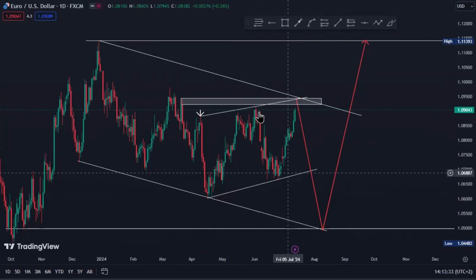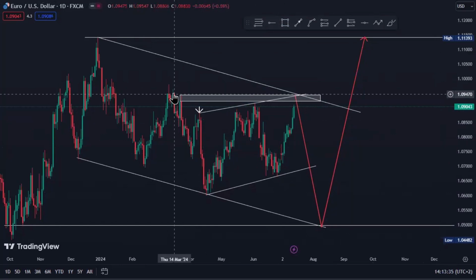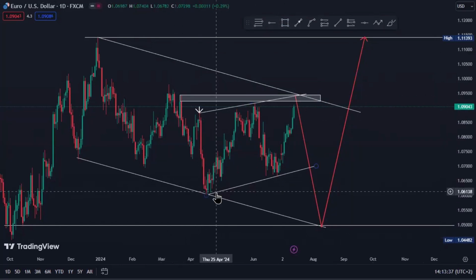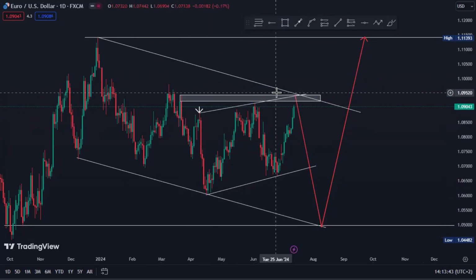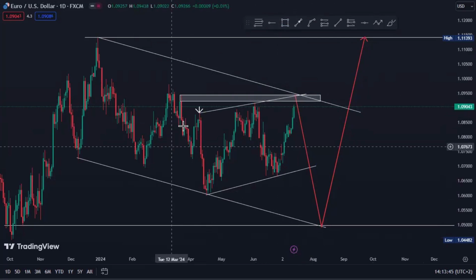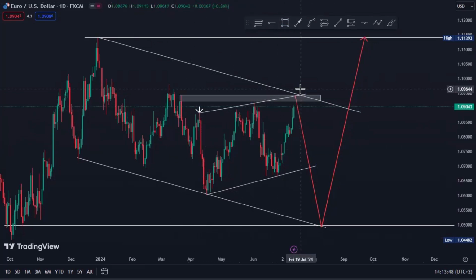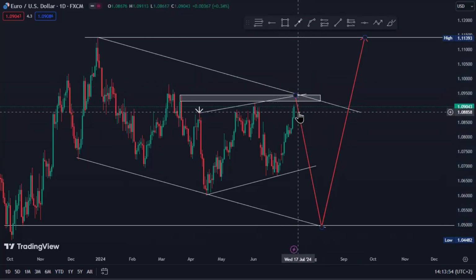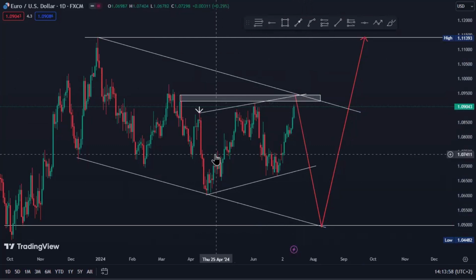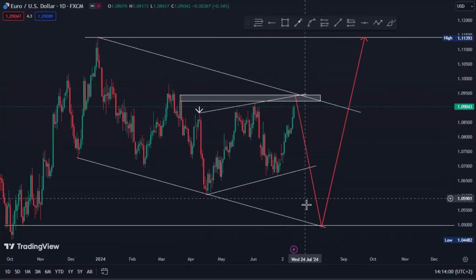So remember, we are on a daily time frame, right? And you can see this pullback created this huge impulse to the downside, meaning here there's a high volume. Understand, it's a high volume area, and this high volume area is aligned with the third touch here. Remember, we have the first touch, second touch, and the third touch, meaning this is a very, very strong area here. So there is a high chance that the market will reject and reverse, and then respect this impulse correction, then go down.